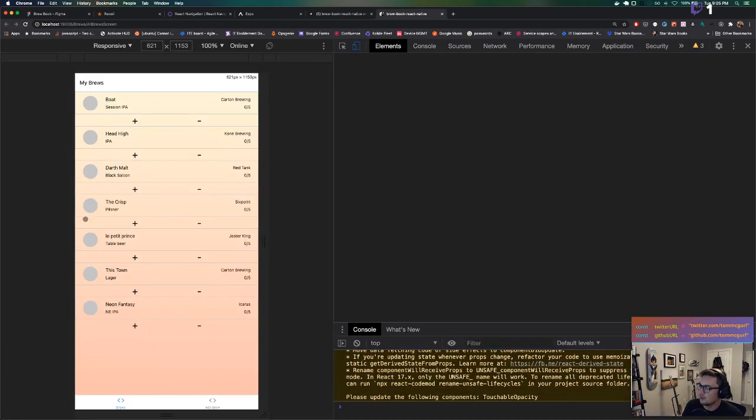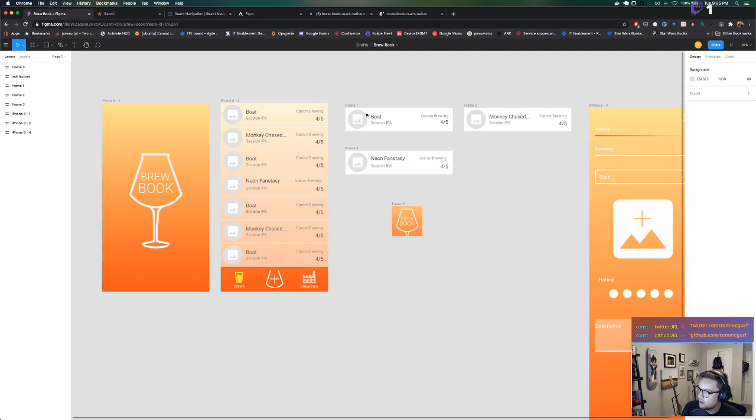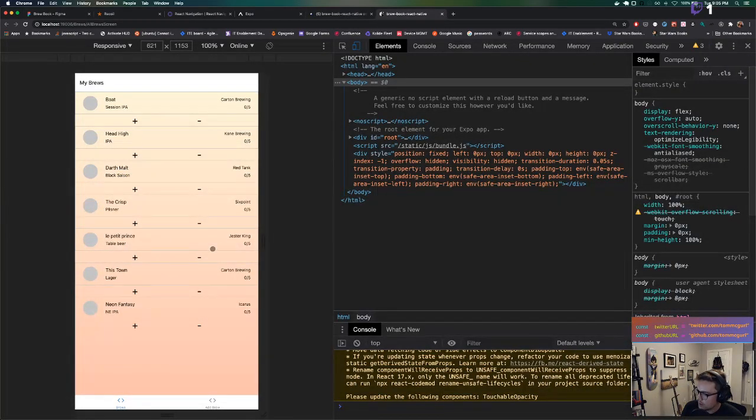Whoa. So you can see we got that initial background. So we have this kind of thing going on. We wanted to color the tabs. We ran into a snag last time. I've actually figured out how to do that, so we can actually color those tabs now, which would be slick.